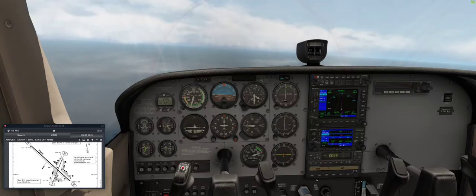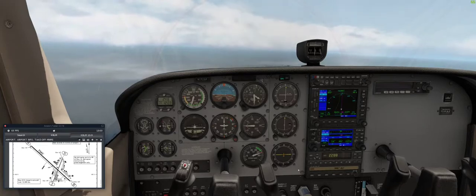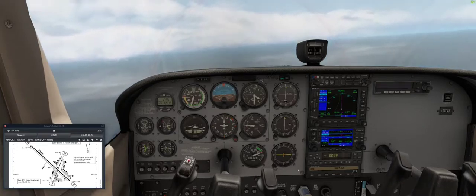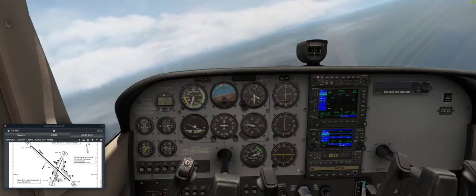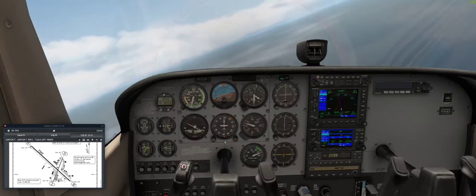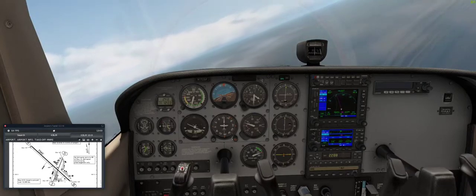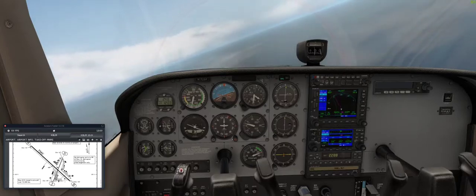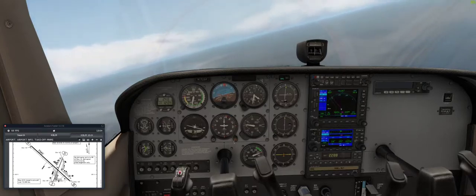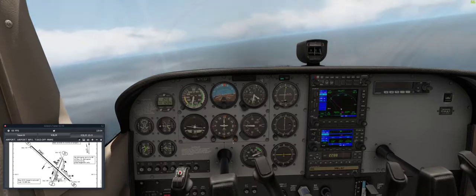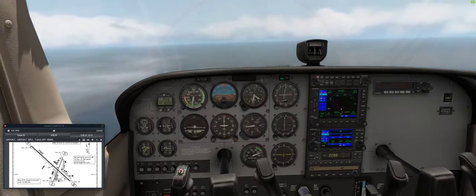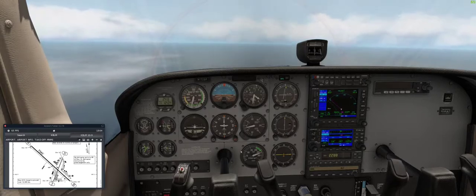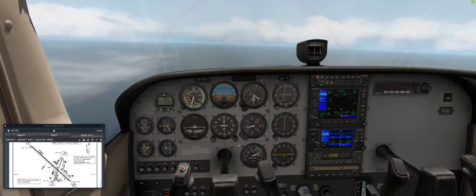Well, that's easy to do when I've got my heading bug already there and I just hit the heading button. If I didn't have this set and the heading bug is still 180 degrees, it would take me longer to move the heading bug, etc. And it's just a good practice to do what you just saw me do.